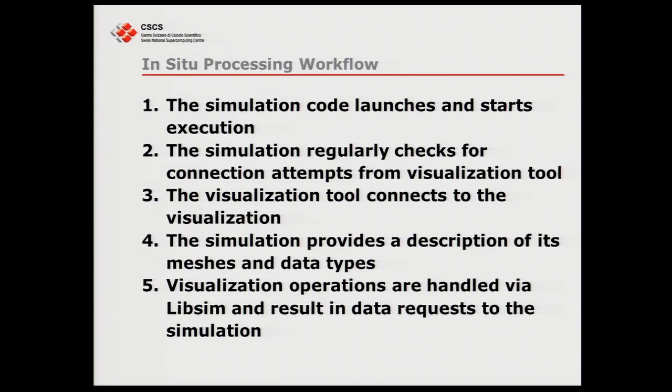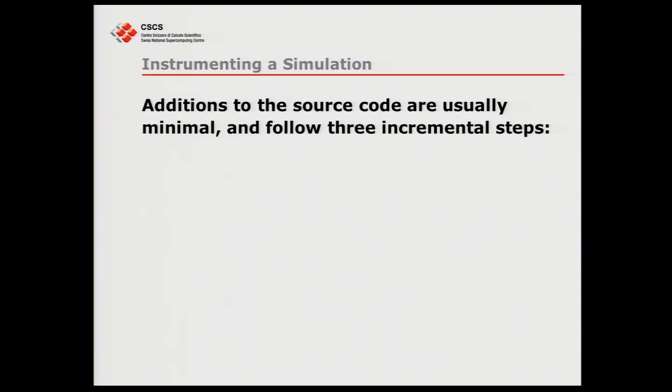I would launch the simulation code. At regular intervals, the simulation checks to see if there is a request for connection. If there is a request, we establish that connection. At that moment, the simulation advertises what data is available. So VisIt knows the shape and size and number of grids and variables, etc. And at that point, I can start requesting visualization services from the simulation.